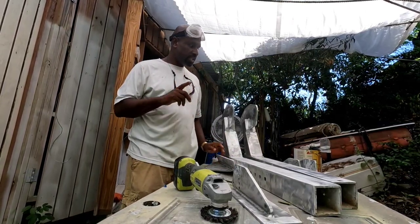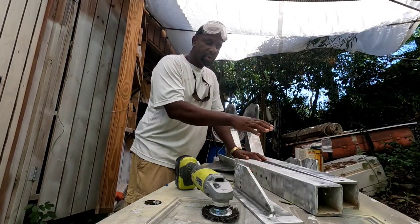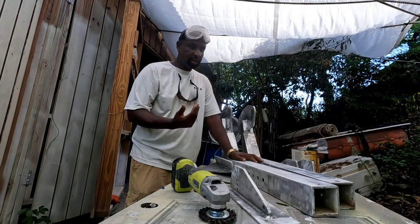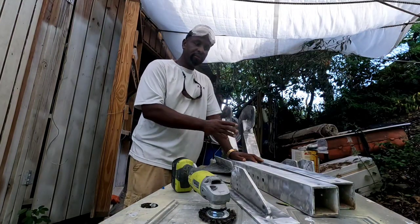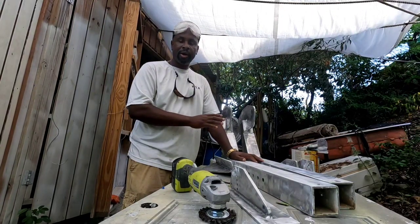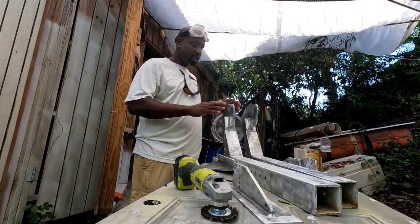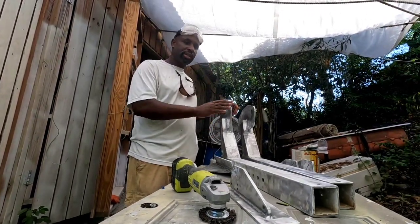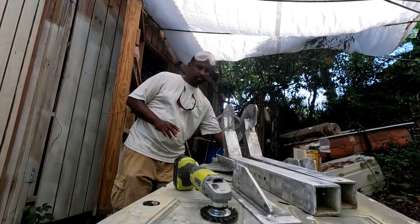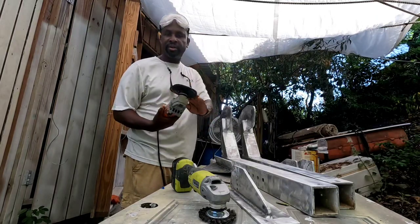Now, it's important to note, I prepped this a couple of days ago and just sat it in the workshop so I could get other projects done. So the fact that it was sitting for a few days, you don't put primer until you actually sand the surface again. Please do not use any solvent on the surface, after using the grinder with 60 grit sandpaper.